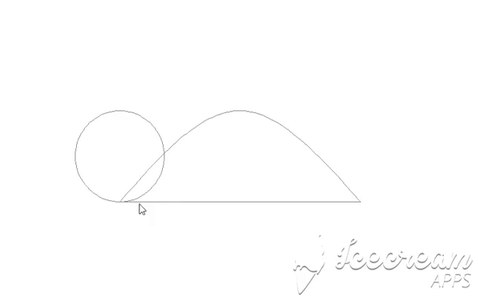This is the circle which is rolling along a straight line. For 1 revolution, the circle will cover a distance equal to its circumferential length. If we trace the path of the bottommost point, it will follow something like this. The path is known as a cycloid. Now let's see how to draw the cycloid.